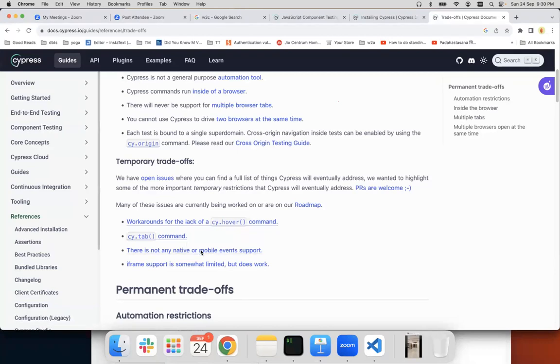Like mobile and native apps, it won't support, and it supports only a single tab. And you cannot work with multiple browser instances in one go. Like in Selenium, you can install two Firefox or two Chrome instances, and you can control those. But that cannot happen with Cypress. You'll be talking to only one Chrome. Telegraph, InfluxDB, not sure, sir. I need to check. If you have an application with this requirement, I don't know.